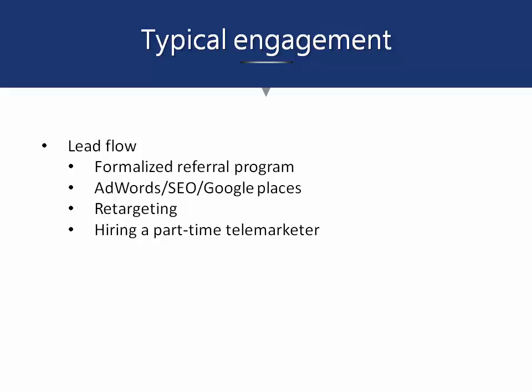They just kind of wait for people to refer, and in general, customers stink at referring. So we have to go chase referrals, not just wait for referrals. You don't need to be a techie around here, but there's some easy things that anyone, techie or not, can do with AdWords or search engine optimization, or an easy one: put a chat box on their website. It's usually free, but you will get leads from a chat box.